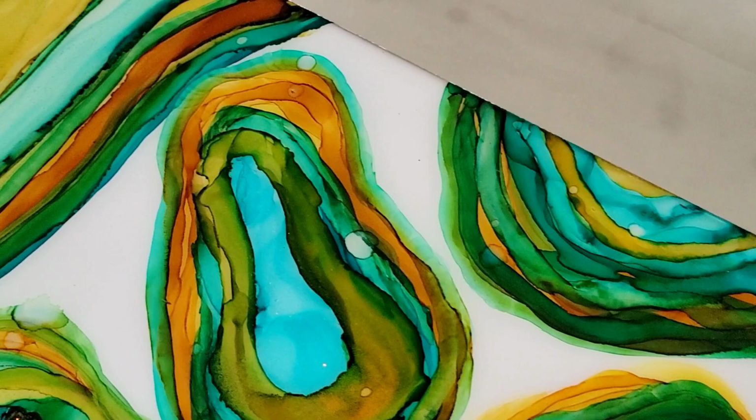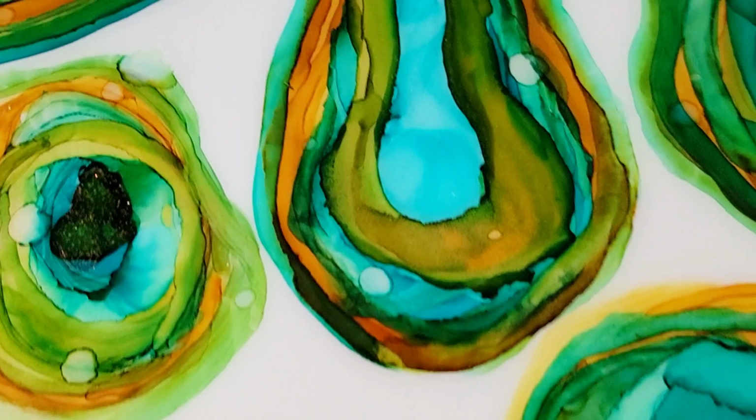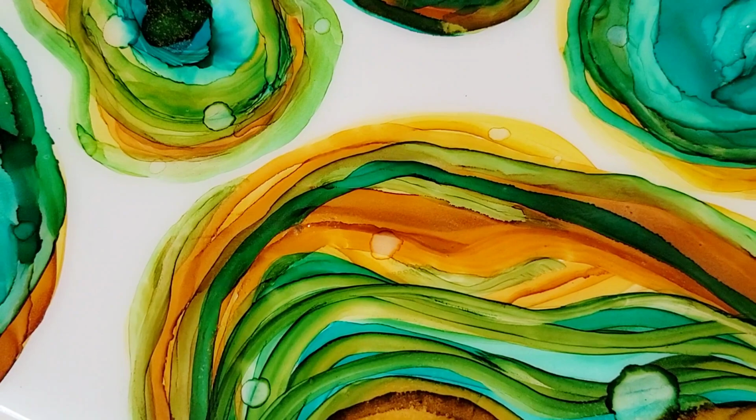And again, there's some glitter in there, and I ended up using a color called Mineral, I believe. Yeah, it is a pearl alcohol ink from Ranger. And you'll see a little bit of that in there too. And what's really cool is when I blended with the brush, the mineral color blended with some of the blue and made a metallic green. So here, I'll show you.